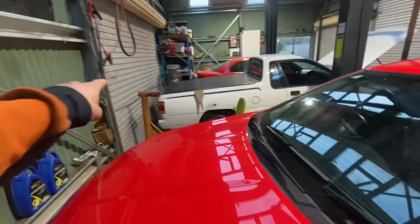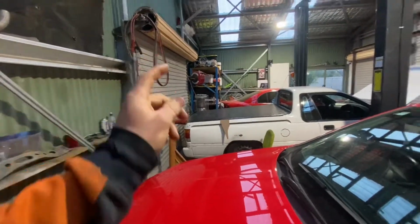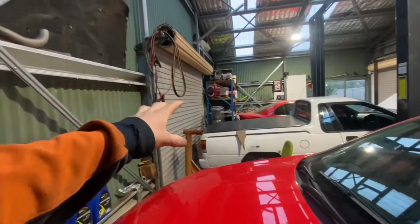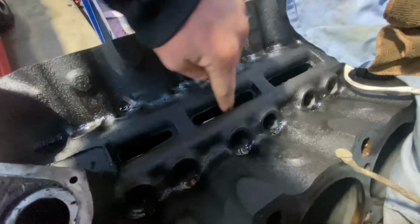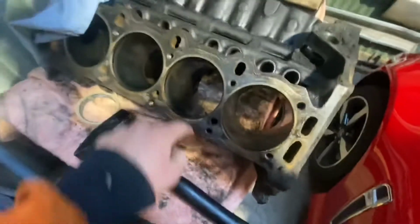The engine didn't fit on the engine stand, so I've taken the plate off the engine stand to work, and I've made a cardboard template of the back of that so I can get the engine stand to work. But once it's on that, we're going to do a little bit of die grinding in here to make the oil flow back down to the bottom end a bit quicker. So all in here, it's not in too bad condition.